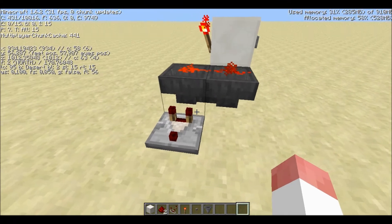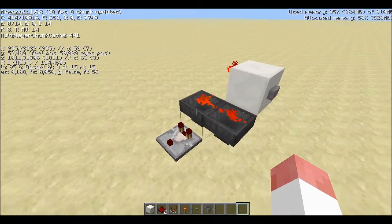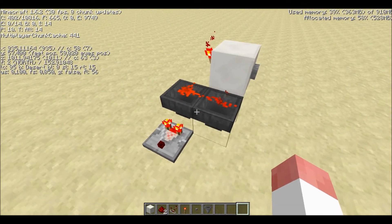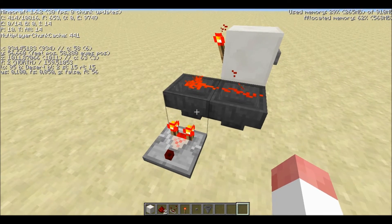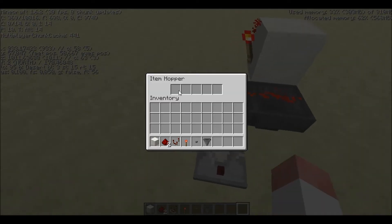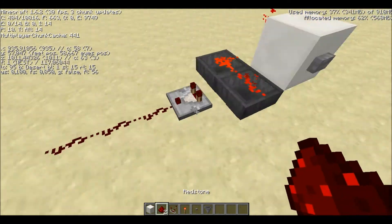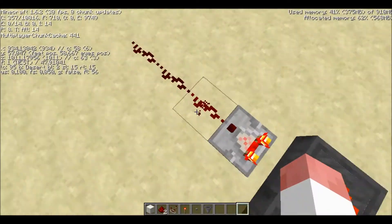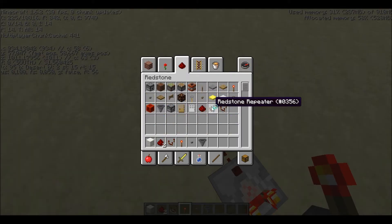There's not much to it, so I'll explain how it works. In these hoppers is one item. For the most part, they are locked, but when you press the button, there's split seconds where they aren't locked — about one tick, I think. And in that one tick, the item will move from one hopper to the other. The comparator here, which is on with this item in here, is the output. Now remember, it's just one item in here, so the signal won't be 15, like you have on a torch or whatever. So you're going to have to use a repeater to reinforce it.